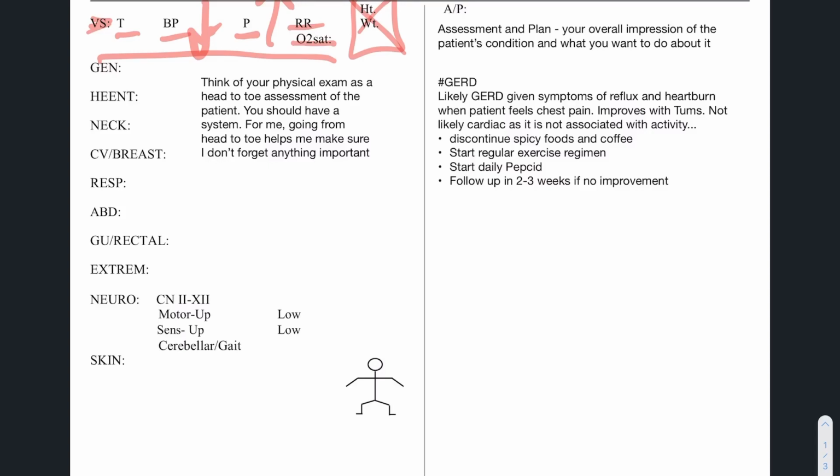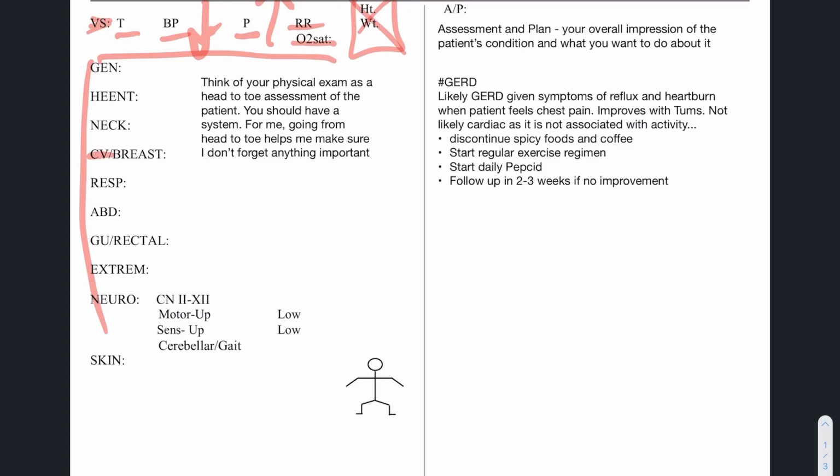So after the vitals, you do your physical exam. Now, the physical exam is going to be hard to go over in a video like this, so what I was planning to do is go over it by systems, and we can do that as we go through some of the systems. So now that we're talking about cardiology and chest pain, I'll put a video out about the cardiac exam.